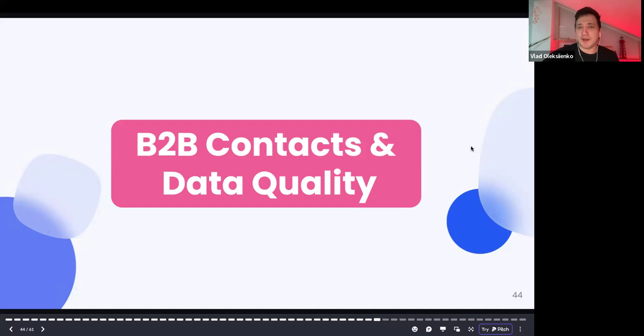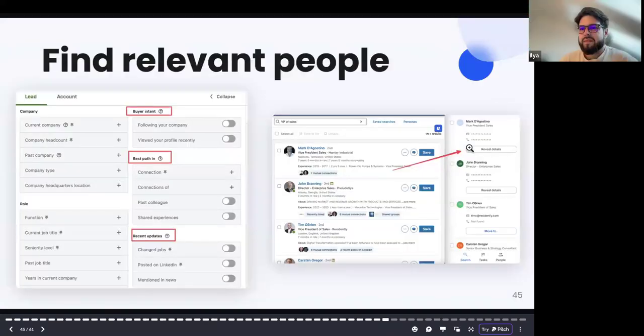Okay, Ilya, B2B data and data quality. The main thing when it comes to cold emailing is that everything should be good with your technical setup, but one more thing, you always need to be relevant with your cold emails. You can do everything correctly with your technical setup, with the markup, with SMTP, IMAP, with API, with branded links, with custom CNAMEs, so many technical details, but at the end of the day, if your emails go to not relevant people, or your offer is not relevant at all, in reality, people will just say that it is spam.